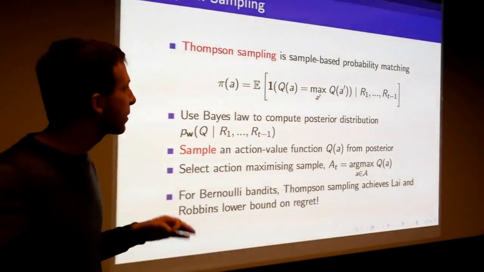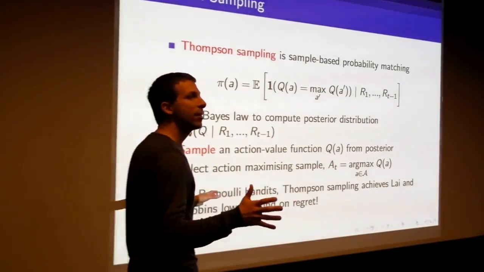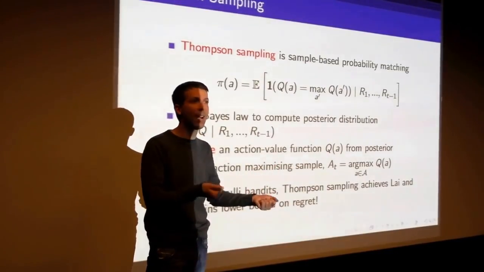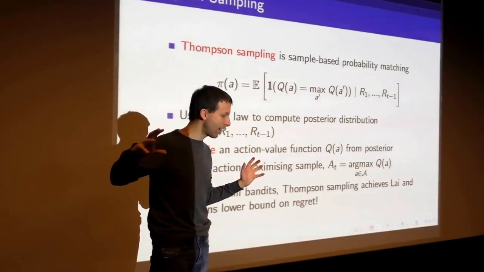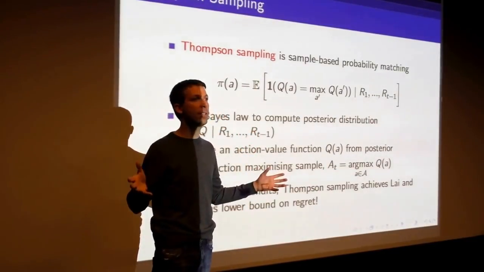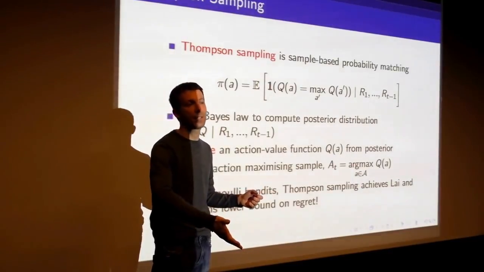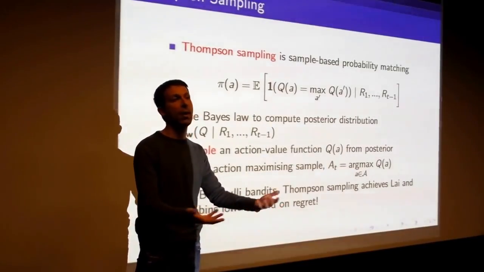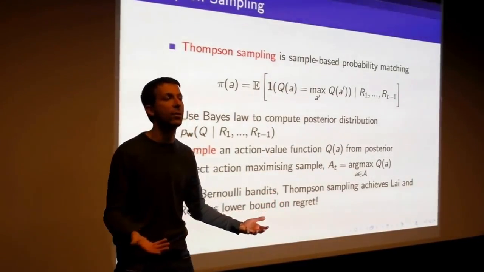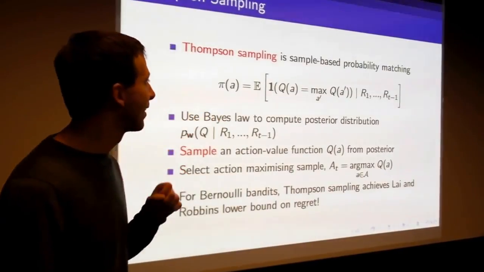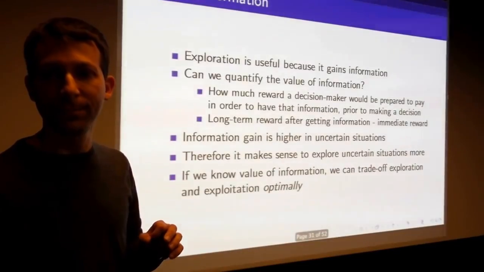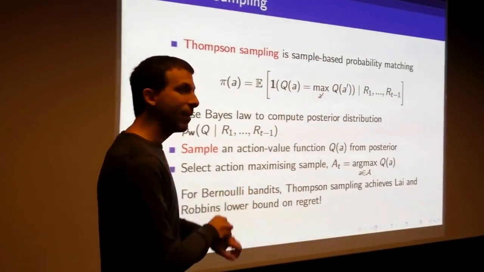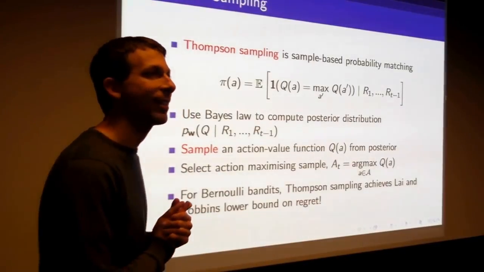Okay, so that's Thompson sampling. And this is a very general idea. So you can think of this in general. You can have any distribution. You could have some shared parameters characterizing the distribution of your robot, having some action value function, and you just sample from the parameters characterizing your distribution. And once you've got your samples, you just pick the action which achieves the best result according to those samples. Let me just pause there, take questions, and then we'll move on to the next section.